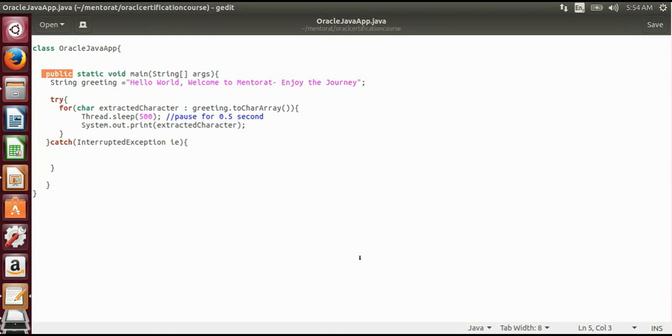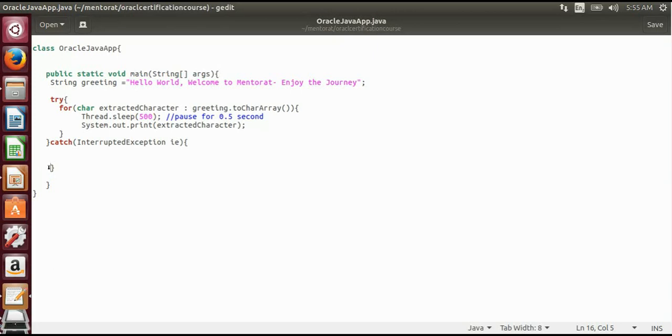That's fine for now. If you remember what we need for our application, from the beginning we said we need the OracleJavaApp that will be the entry point and the exit point. That means everything that starts from here to here will run in our application.